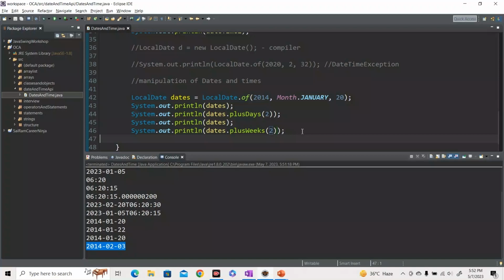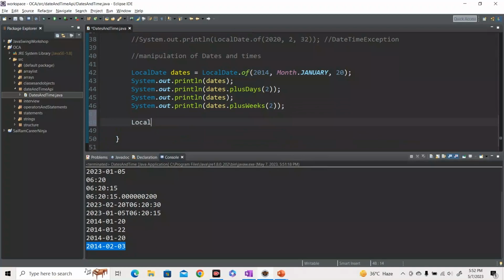So there are also nice and easy methods to go backward in time, like the minus things that we're gonna do, right? So let us create a new instance of the local time class. Gonna play around with a lot of local dates and times. So local time times equals to LocalTime.of, and let us create this thing which is 5 hours and 15 minutes. Now let us do this thing. We have the dates and we have the times over here. So let us create a local date time object out of it.